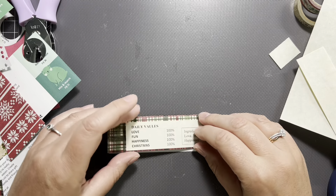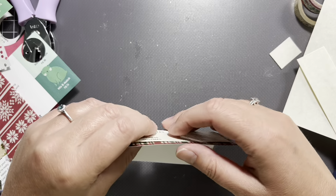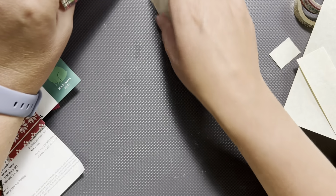I'm going to put that down right there. Looks good. Let's get some glue on this puppy.